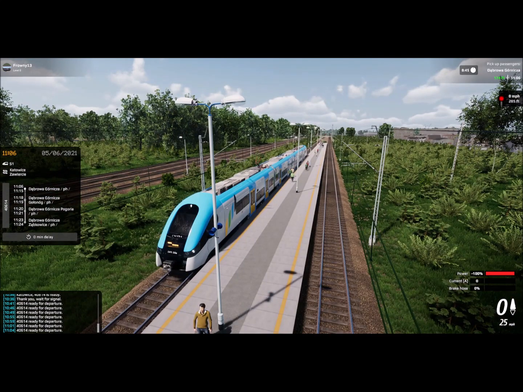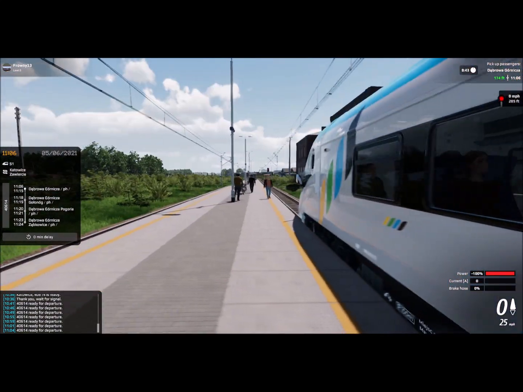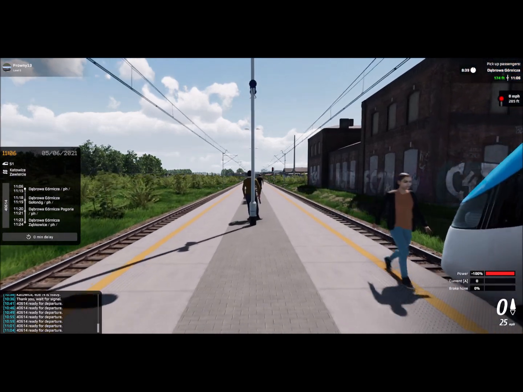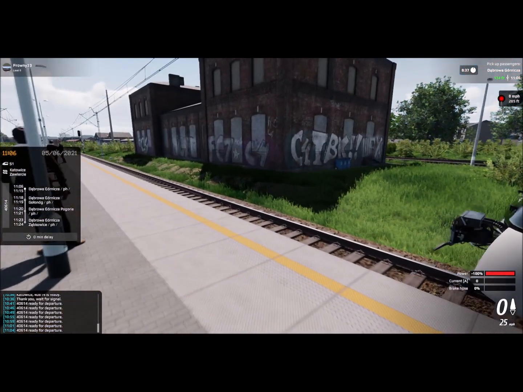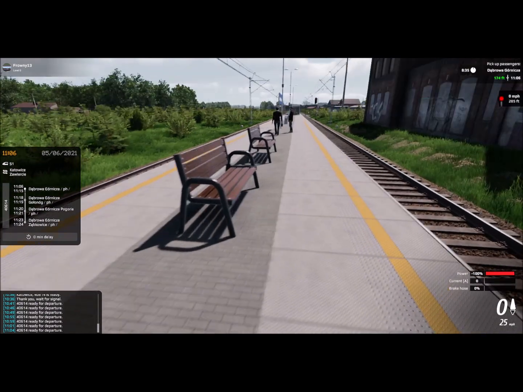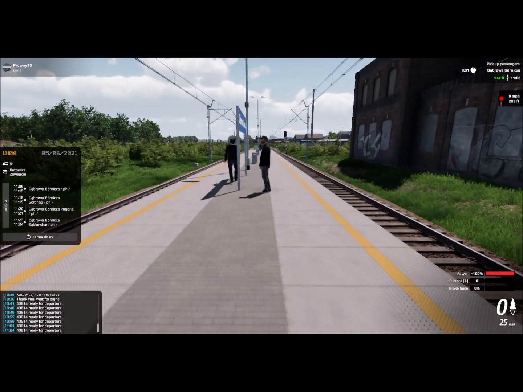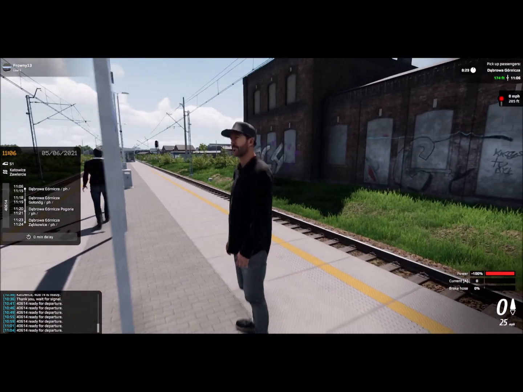Well... Okay, I can get on the train now without falling through the floor. Can I run? Okay, for some reason we can only run when we're going straight. Can I sit in these chairs? No, he can't. Okay. Some guys here.